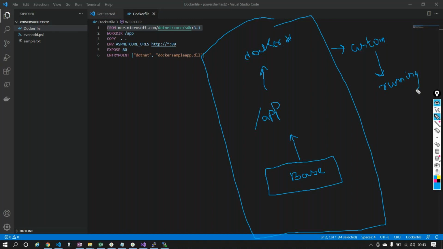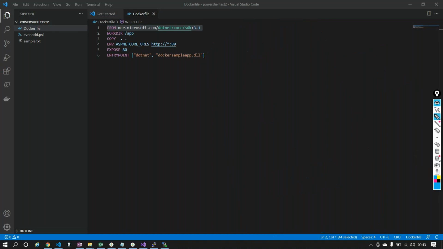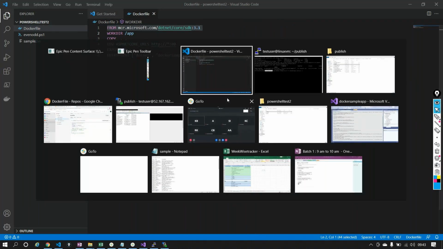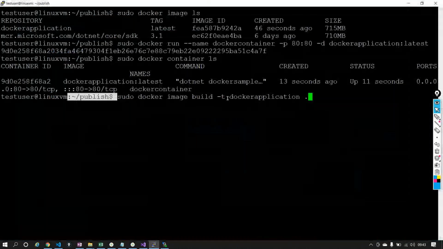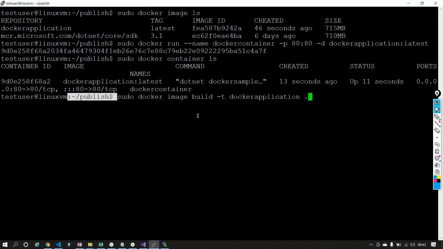Does this answer your question, Akila? Yes. And why are you giving the latest? That's called a tag out here. So I am tagging my image with something called latest. In your case, you can say 1.0, version 2.0. When we were doing a software development lifecycle, we changed the versions from 1.0 to 2.0. How do you maintain those versions? Using something known as tags. So I can say it is v1.0, I can say it is v2.0, 3.0 and stuff like that.